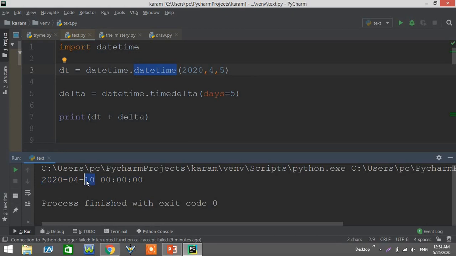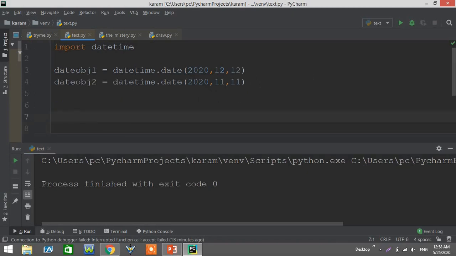And here we can see it's 10, and if you subtract this, it gives us minus 5 days, or instead of subtracting this, you can put negative values instead of positive values, and here you can see the same result.